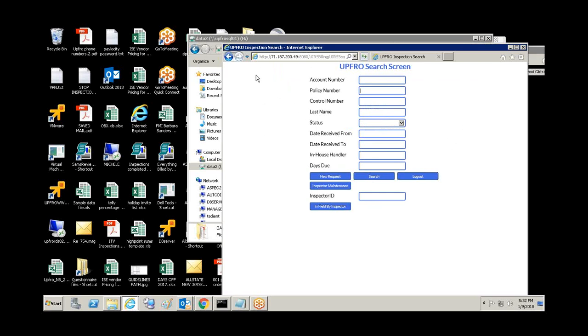So in order to go back to the UIRS screen, you'd have to keep using your back arrow. So probably better to have 2 windows open just so you can easily go back and access the inspection so you can bill it out.